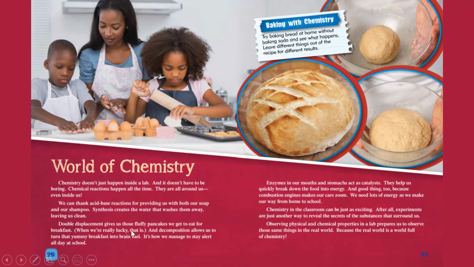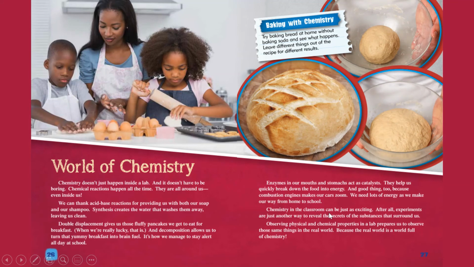When we're really lucky, that is. And decomposition allows us to turn that yummy breakfast into brain fuel. It's how we manage to stay alert all day at school. Enzymes in our mouths and stomachs act as catalysts. They help us quickly break down the food into energy. And good thing, too, because combustion engines make our cars zoom. We need lots of energy as we make our way from home to school.